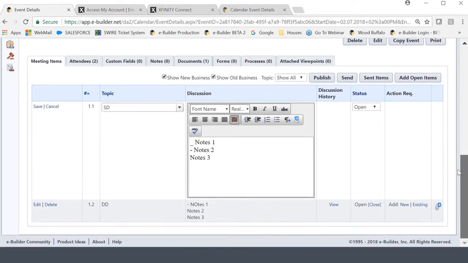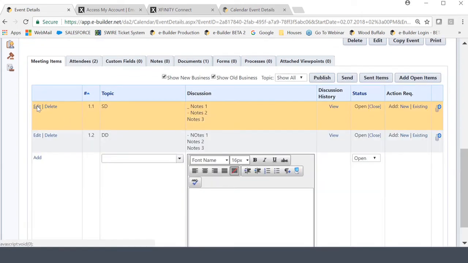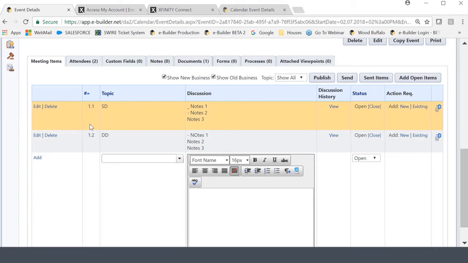Right now, we currently have 2 topics that have been discussed in this first design review meeting. And the next thing I want you to pay attention to is the numbering schema that each one of these lines has. The numbering system is very, very easy. The first number in the 2-number system here represents the meeting number. So in essence, this is the first design review meeting for this project. I want to make sure that everybody understands that. In other words, this 1 is not for the entire program. It's for this specific project that we are conducting the meeting in.